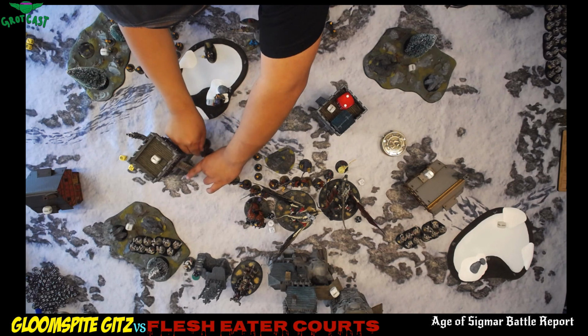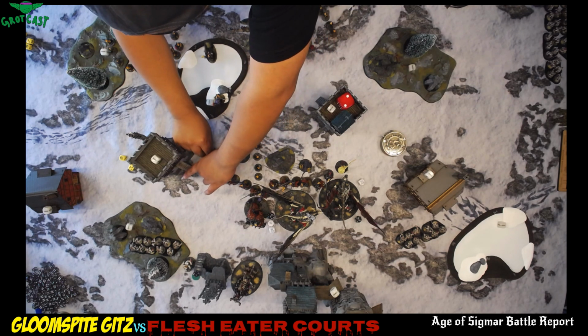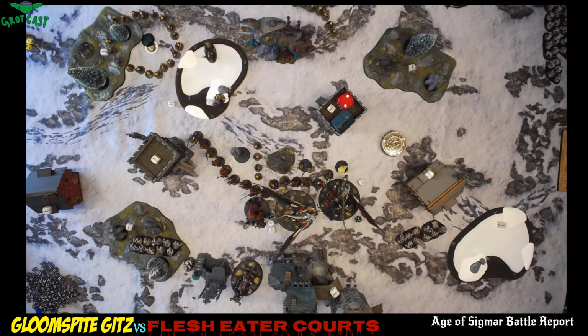So 15 models. That happens in the charge phase, doesn't it? It happens now. We'll charge phase. I just want to make sure that I can pick a unit within 1 inch, not just the unit I charged. After this unit has made a charge move, pick one enemy unit within 1 inch of this unit. Roll a dice for each model in this unit. 4 plus suffers one more wound.